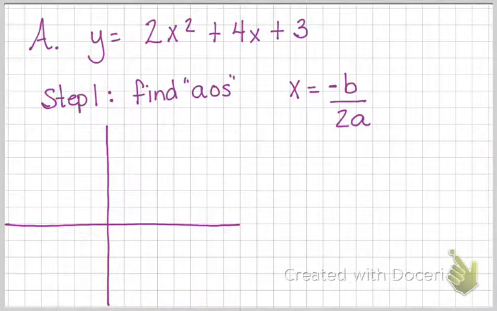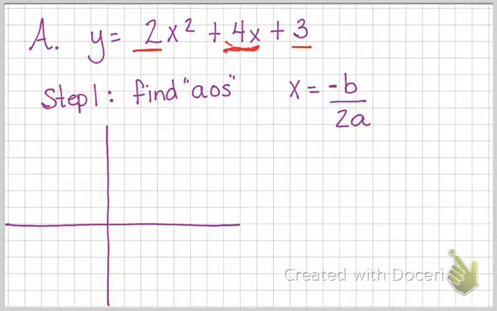So the first is an example here of 2x squared plus 4x plus 3. So this time we have a y-intercept, and we know that this is a positive, so we're going to have something that opens up. It's a 2, so we know it's going to be narrow compared to the parent function, but we haven't talked about what happens with this middle term here. So we've learned early in the year how to factor trinomials or quadratics. So we could factor this and find some points, but we're going to talk about finding the axis of symmetry first. So we're going to take the negative b over 2a and first find the axis of symmetry.